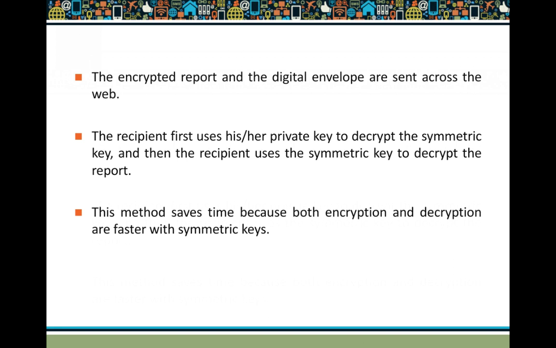So this method is saving time because both encryption and decryption are faster with symmetric keys. With symmetric key encryption, key generation is faster. And the protection is double protection. The message is encrypted and the key that is used to encrypt the message is again encrypted. So the key is going to be encrypted, the message is also going to be encrypted. So double protection, wherein key generation is much faster. There is no technique whereby we actually use combinations or bit combinations to generate the key. So key generation is faster and protection is double. That is a digital envelope. So we'll stop for today.